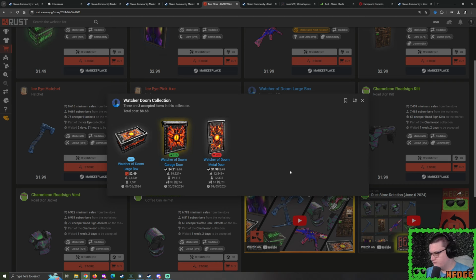Whether it's a rug, a furnace, a water purifier, whatever it is. As long as it's a deplorable, I'm optimistic that it could still work out nicely. But I just don't know if Face Punch is going to be willing. Only one collection so far this year, that was a deplorable collection, got more than 4 skins. And that was the Shadowborn.